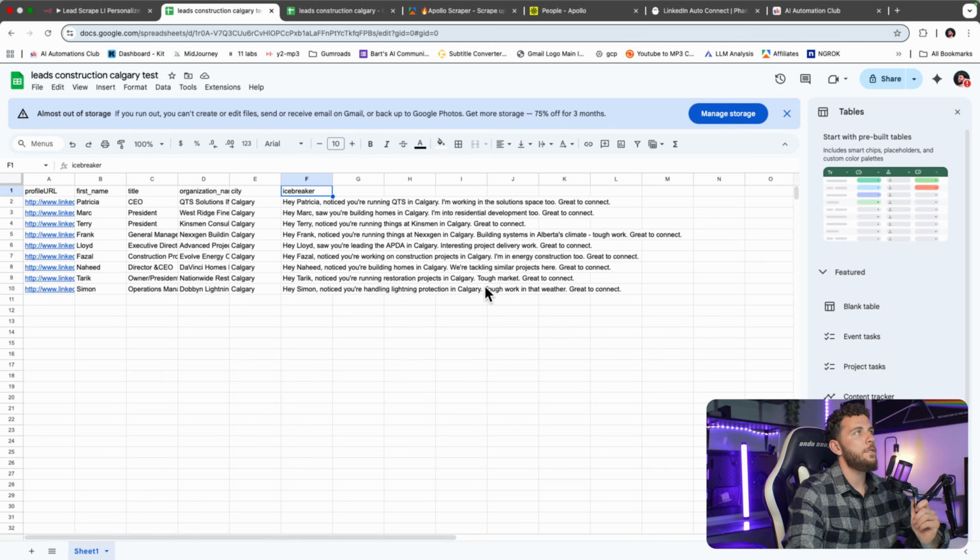So with this icebreaker, it keeps it fairly simple, but also mentions something about them, right? So it takes in what they do with just their organization name. And so you can add more data to this, but for this purpose, we're just going to keep a simple message. I like how these look, and I'm okay with sending these off, but you can also add in as much information as you want because we're going to be scraping a lot more data, and I'm going to show you how to build this workflow from scratch.